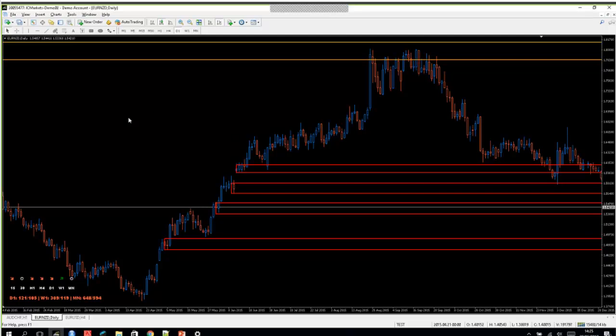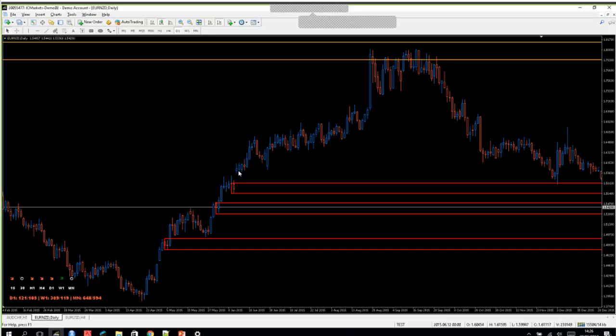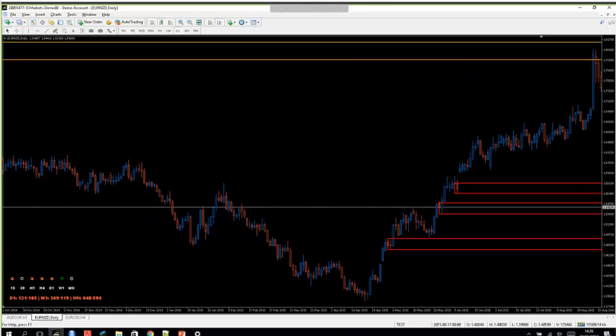So you want to find the nice clear areas where there's a nice rally, accumulation, and a move higher, which we had here, but this has been tested, so we don't expect this to hold. And then we have this one down here, where we gapped up. A gap is good because a gap normally shows us that there's a keen interest to buy. As a matter of fact, there's so much buying that the price feed couldn't keep up with it, and so price was requoted a little bit higher. So buying caused price to gap up like so. This is a good sign. This is telling us that there's a strong interest to buy here.